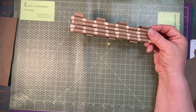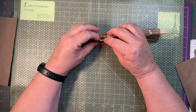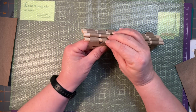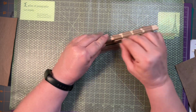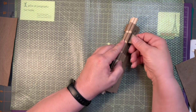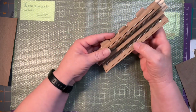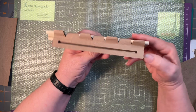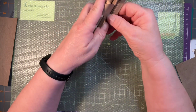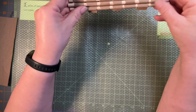Let's grab my box so you see it fits right down in there. And then for these outside tabs, you can either snip them off, or you can fold them in on themselves and glue them down, fold them over like this. I usually fold them over and then come back with the box knife and cut them off. So see, we have our 1, 2, 3, 4, 5 slots, and 4. If you're making your journals narrow, you can use all 5 of these. Mine didn't fit, but that's up to you what you put them on.